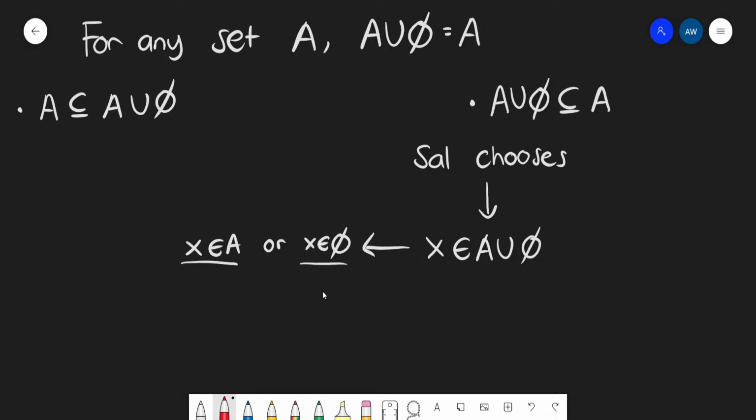We have two possibilities, we eliminated one of them, and that leaves X is in A, which is exactly what we wanted to show. That's the win condition here. Quan needs to show that what Sal chose is in A. So Quan breaks it down into two possibilities, eliminates one, and the remaining possibility is that X is in A. That's the sequence of arguments that we're following here.